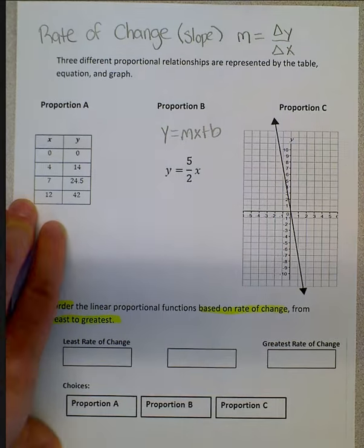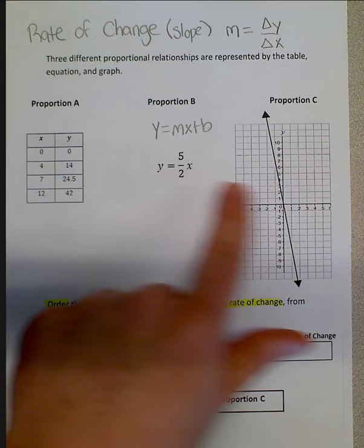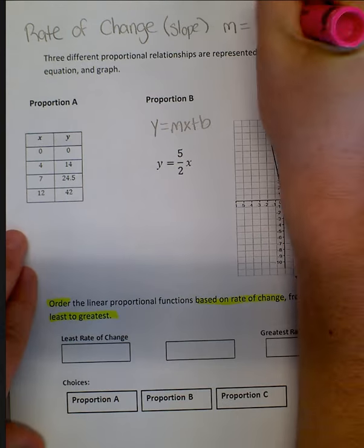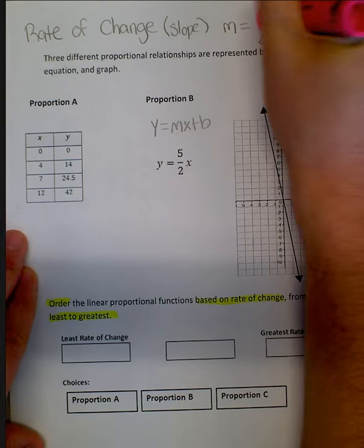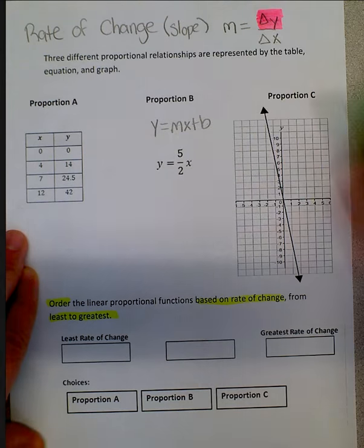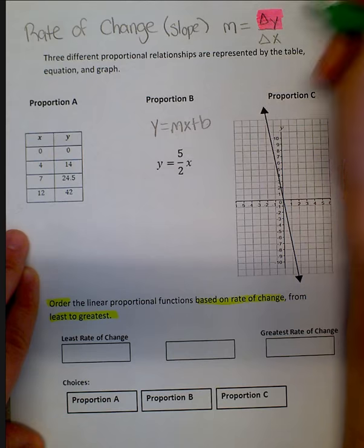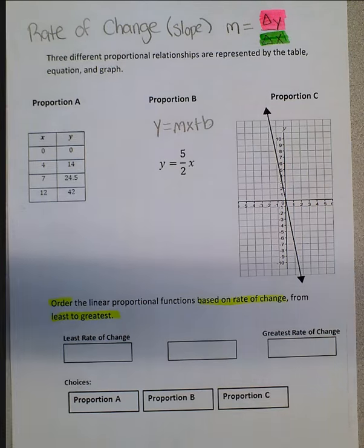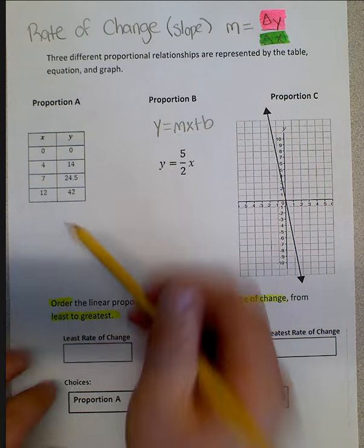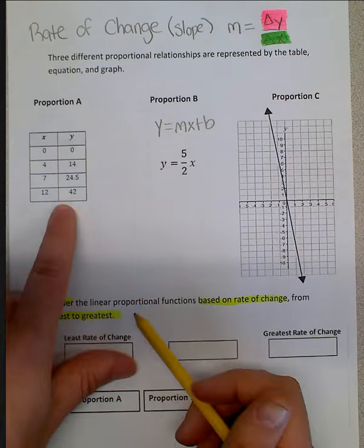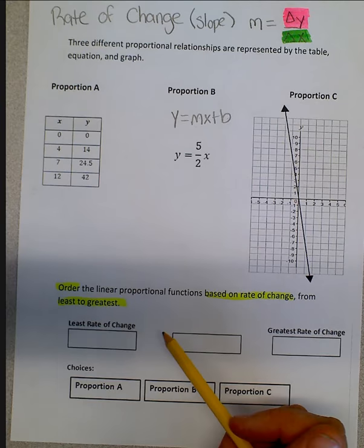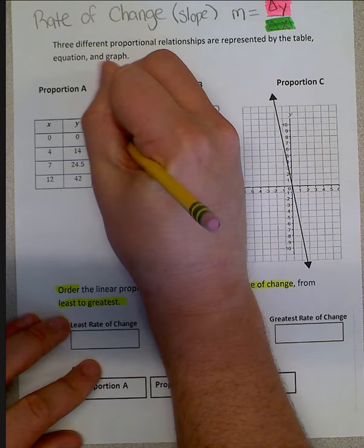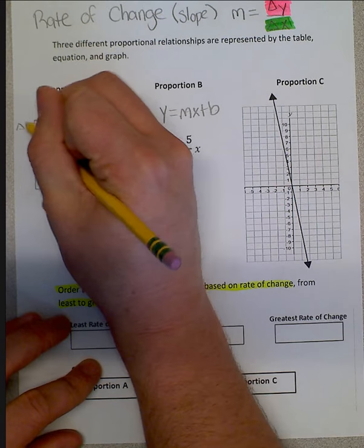So to help you figure out the rates of change in each of these three things, because we need to order them, I'm going to help you see that anything that's in pink is our changes in y, and anything in green highlighter is going to be our changes in x. If you remember from Friday, we actually talked about how to tell if a table is linear. We had to find its rate of change, and we needed to make sure it was constant. So, no surprise, we're still doing the same thing here, finding the changes in y over the changes in x.